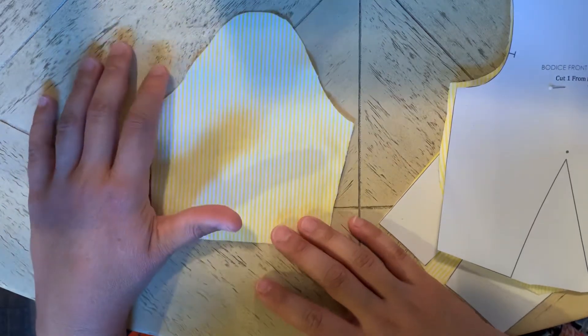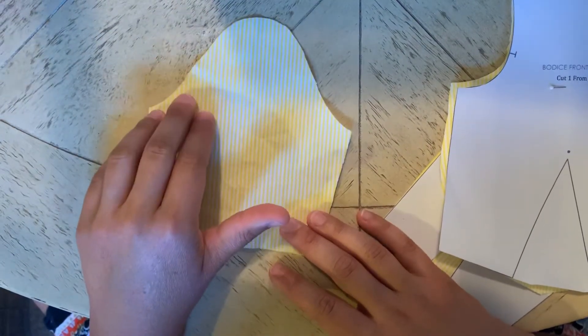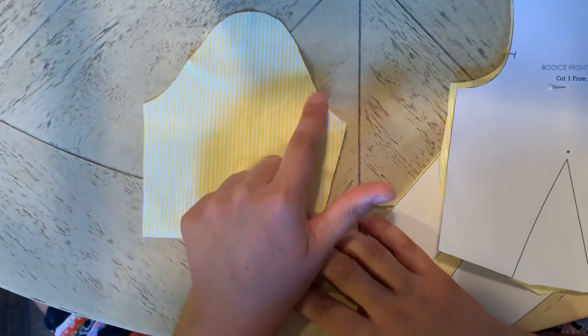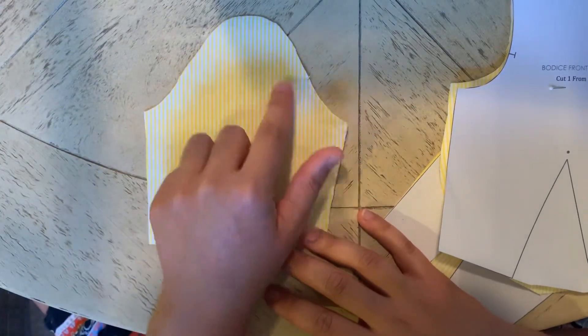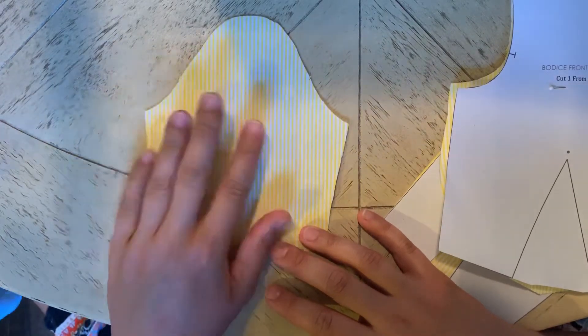That's a way you can easily identify a front from a back. If you made PJ pants, you may have noticed there were double notches in the back pieces and single notches in the front — there are always more in the back. If your front has two, your back will have three. If your front has three, your back will have four. There are always more notches towards the back. You can also see that on this sleeve cap, the curve here is a little bit different, so that's something to remember.